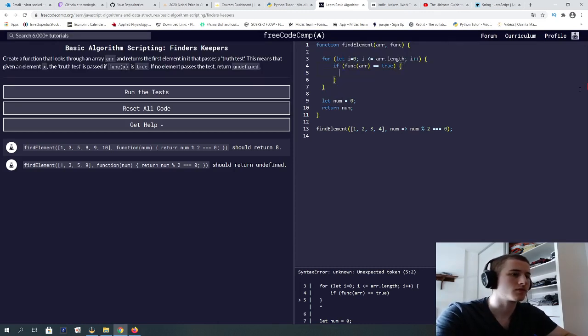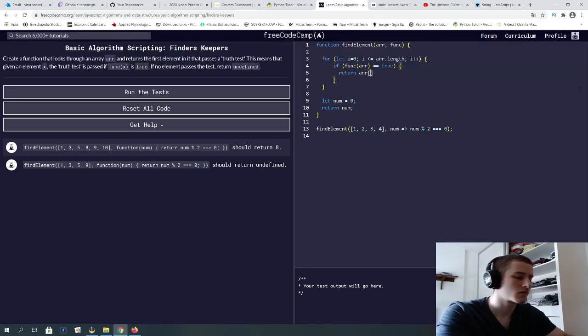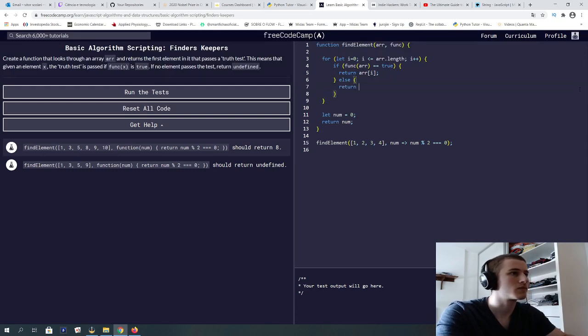Let me see if this also works. Create a function that looks through an array and returns the first element in it that passes a truth test. If no element passes the test, return undefined.